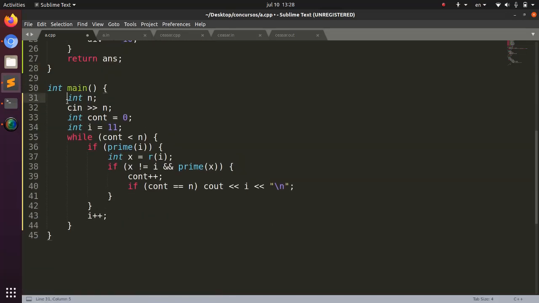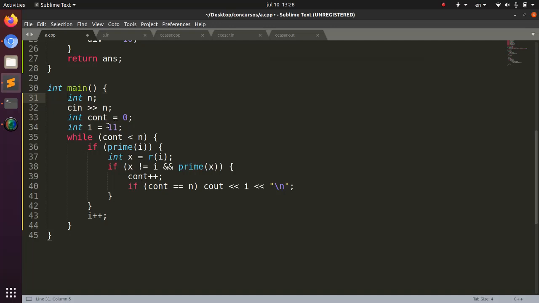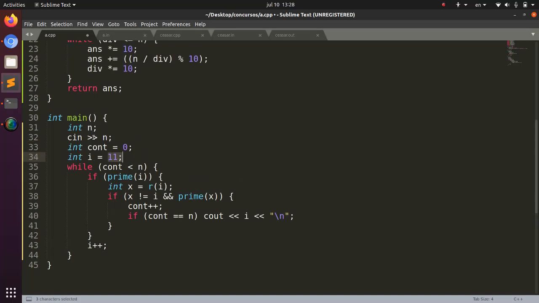We can do this function in line, but I'd rather do it outside the main function. Okay, this problem can be done with brute force, and no problem with that, because we are gonna be examining at most like 10 to the power of 5 numbers, I think. I don't remember exactly, but we can just iterate over every possible I from 11 to get the nth emirp. We're not gonna run out of time if we run a loop from the first to the nth emirp. Okay, so we can actually apply brute force in this problem. We don't need any fancy technique.